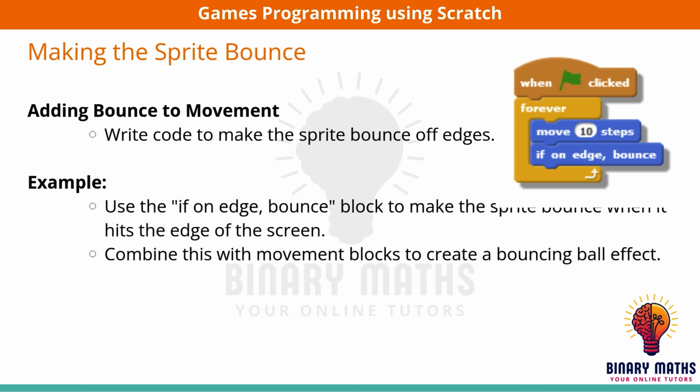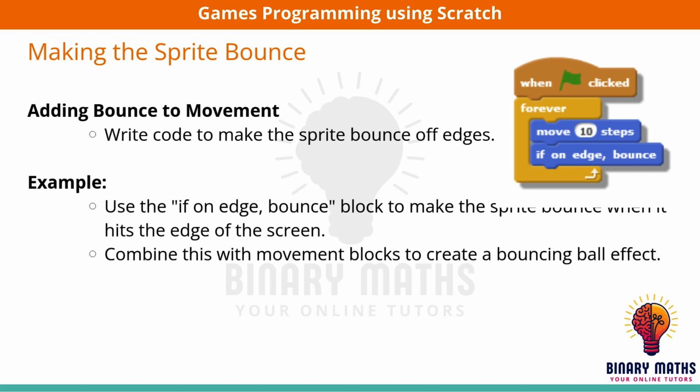To add some fun to our sprite's movement, let's make it bounce off the edges of the screen. We can use the if on edge bounce block to achieve this effect. When the sprite hits the edge of the screen, it will bounce back, creating a bouncing ball effect. This makes our animation more dynamic and interesting.